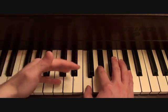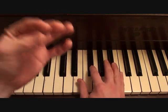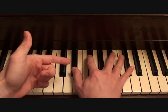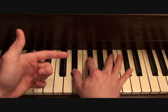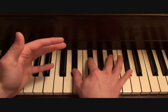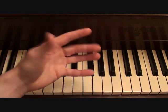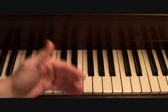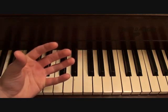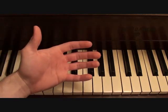And then from there, if you were to follow the identical parallel, he should be playing this, but he's keeping this in there. So by giving these three chords a common note, it makes the resolution that he's getting to a little less obvious. It's not as predictable. You still know where he's going, but it's not obvious.